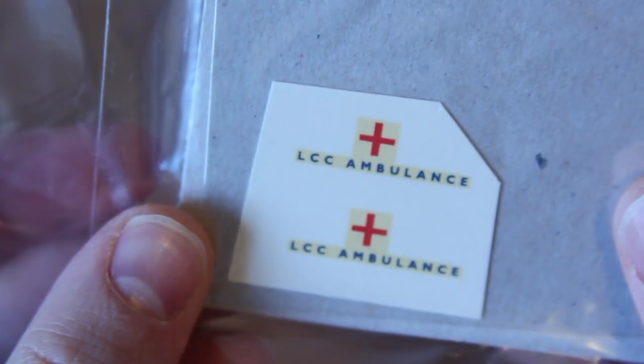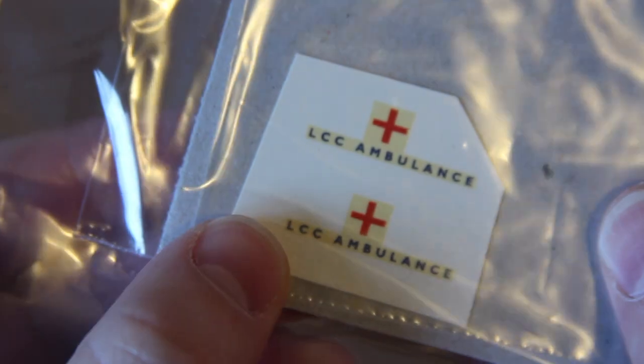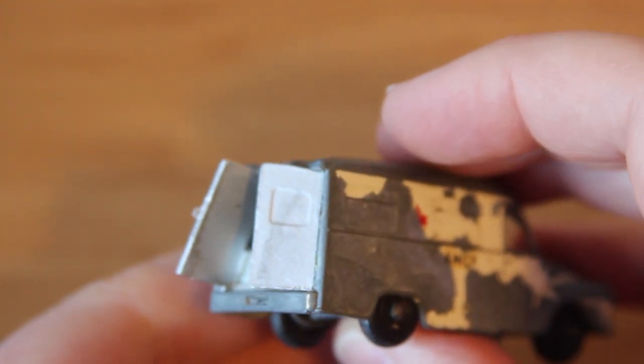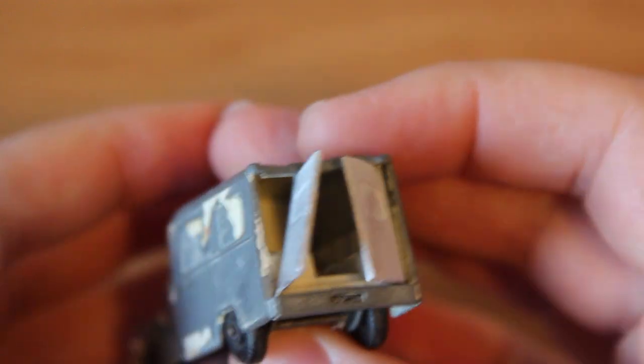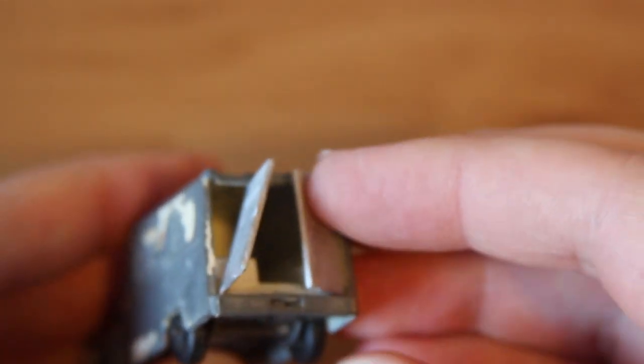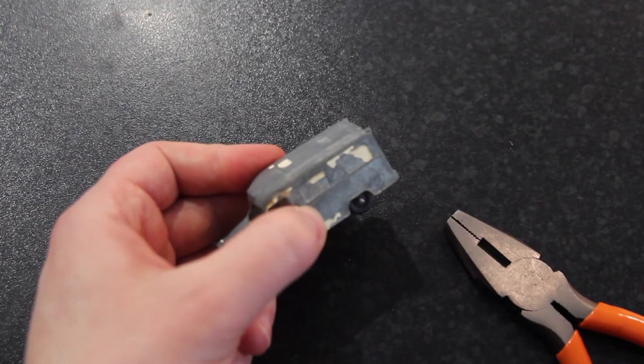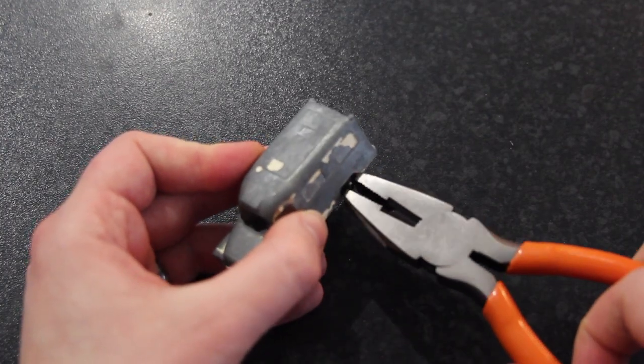So here are the original water slide transfers stating LCC ambulance that I bought online, and also the doors for the rear. The doors themselves are made to fit, however you can quite clearly see here they do not. They'll need a quick prime and to be sprayed in the same colour as the rest of the model. This just evidences that the roof just needs a little bit of work just to adjust the size and shape.